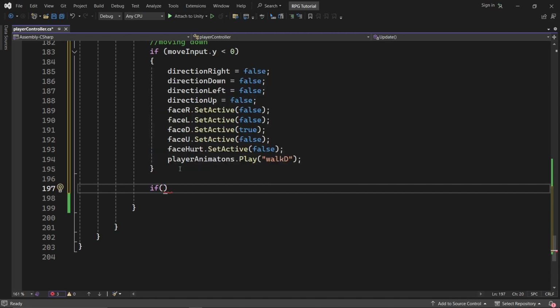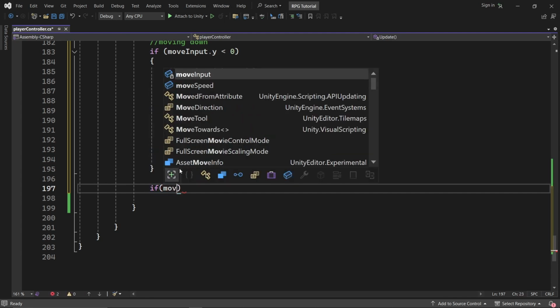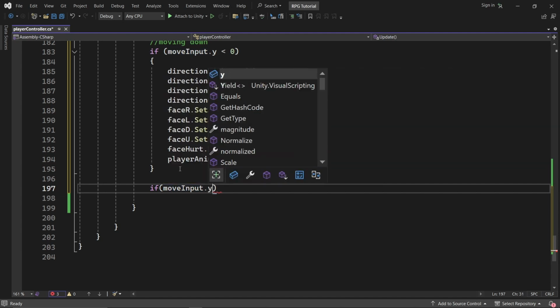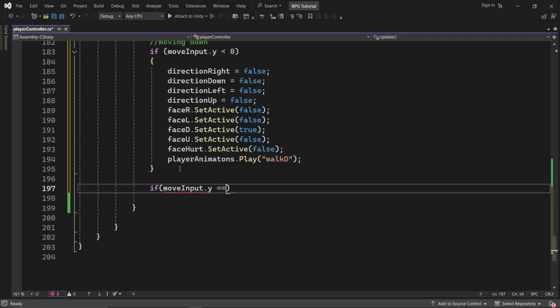This one is going to be just for the idle position. So we're going to do if moveInput.y == 0 && moveInput.x == 0.